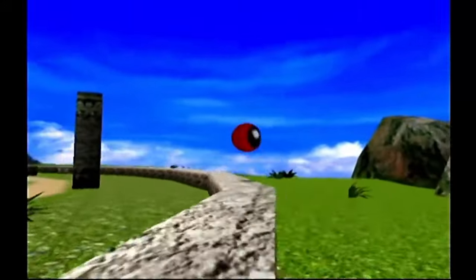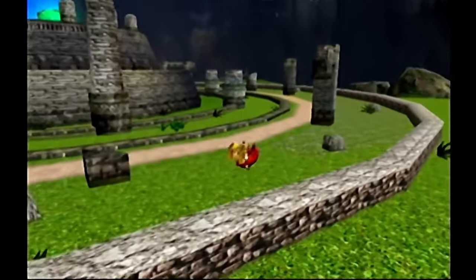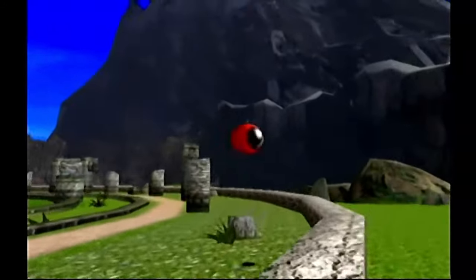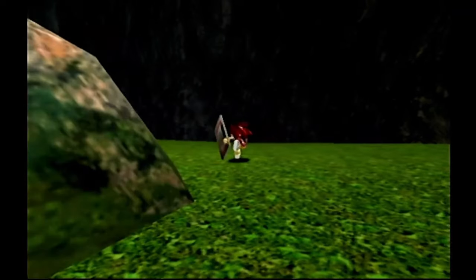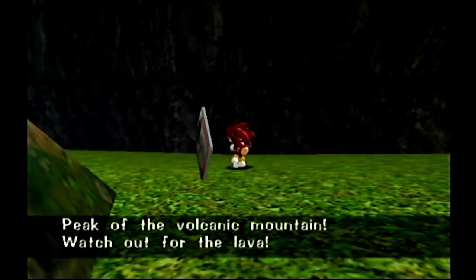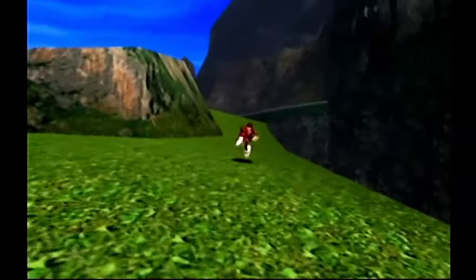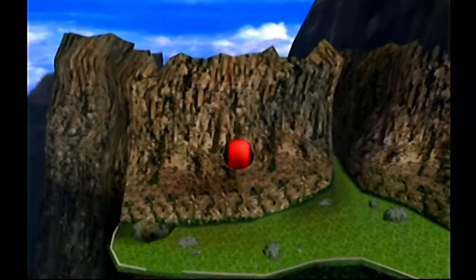Scanning. Maybe it's on the outer ring here. Yeah, maybe. No one would expect to look. Okay. Oh, wait. Yep. Oh, there it is. Oh, Jesus. It wasn't even in that area. Peak of the volcanic mountain! Watch out for the lava! That doesn't sound too bad. Oh, it doesn't. So that takes our next spot to Red Mountain.